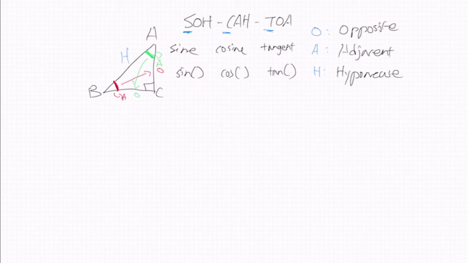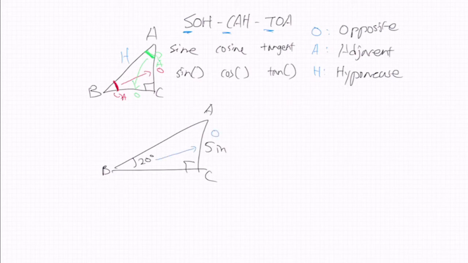So let's look at an example. Let's say we have a triangle right here, that's supposed to be our right triangle, and let's say this is 20 degrees. A, B, C. And we know that side is 5 inches. Now then, which one should we use? Well, first of all, we know that's 20 degrees, so we're going to look at everything in relation to angle B. So if that's the angle we are looking at, then this is opposite, that's adjacent, and the hypotenuse is always the longest one in the right triangle, so that's the hypotenuse.